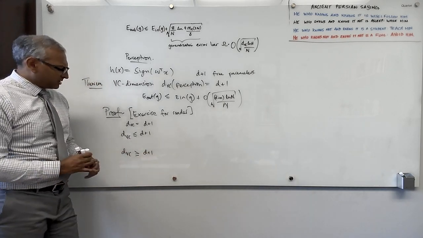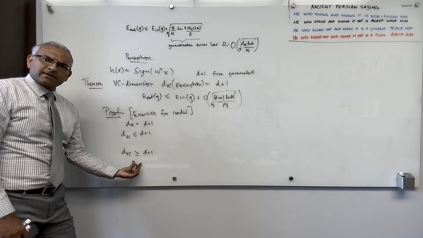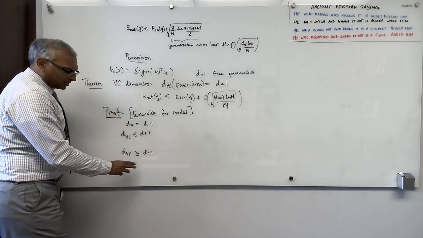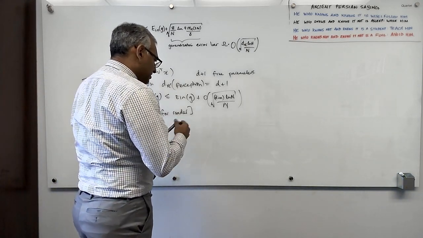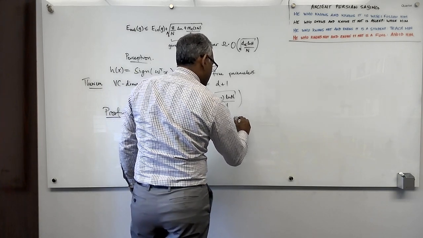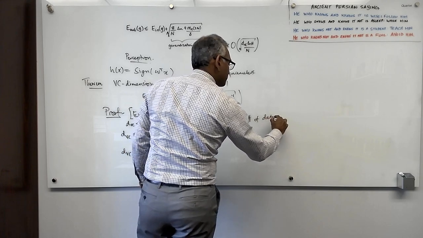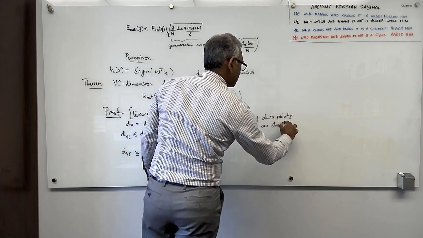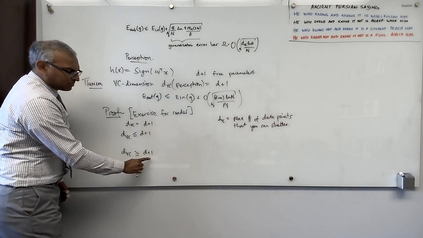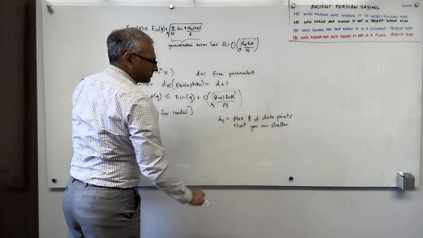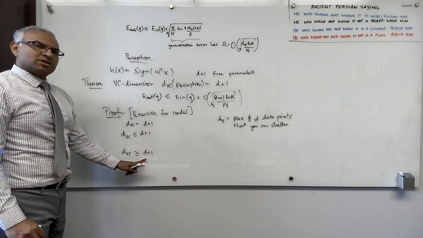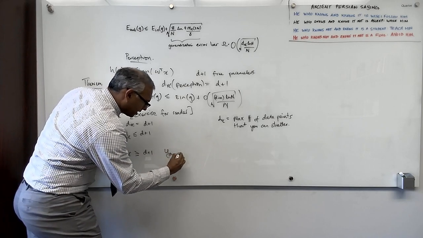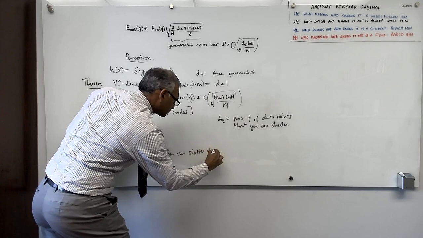Okay, and if you can show that the VC dimension is at most D plus 1 and it's at least D plus 1, okay, then, basic math, it has to be equal to D plus 1. So let's discuss how we show these things. So remember, let me remind you, the VC dimension, DVC, is equal to the max number of data points that you can shatter. Okay, so to show that the VC dimension is at least D plus 1, you have to show that the max number of data points that you can shatter is at least D plus 1, which means that it suffices to show that you can shatter D plus 1 points.